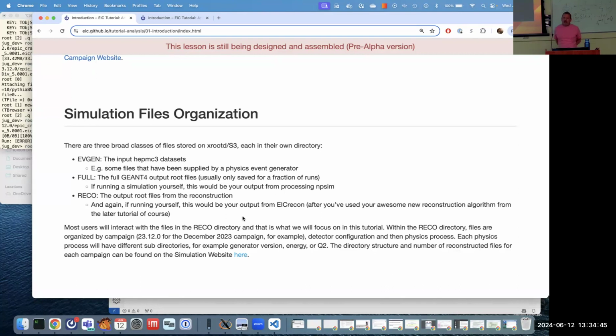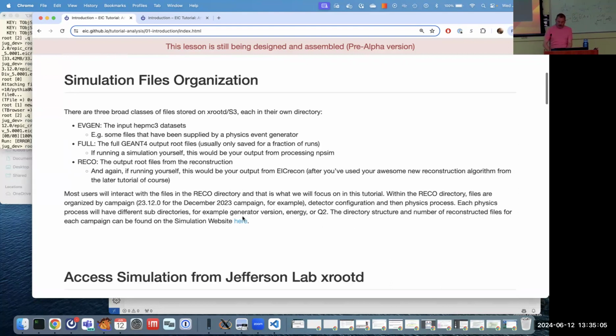Full is the GEANT4 output before reconstruction. That only exists for select campaigns because it is very space consuming and it's only really useful for reconstruction technique improvements. And what we're going to be looking at today, first and foremost, is reco, the reconstructed parts.